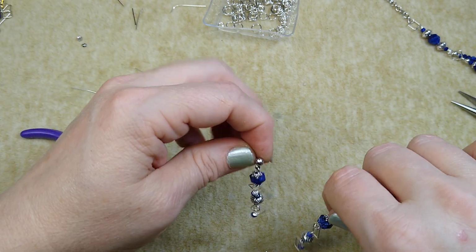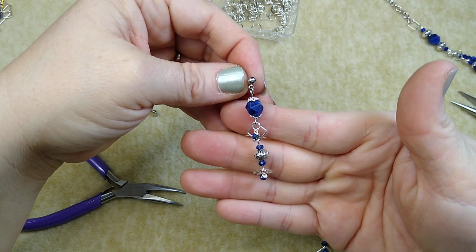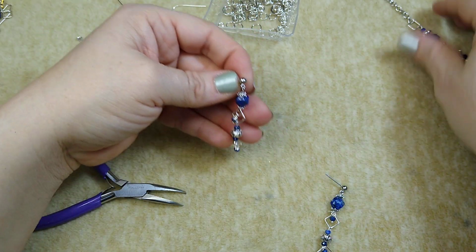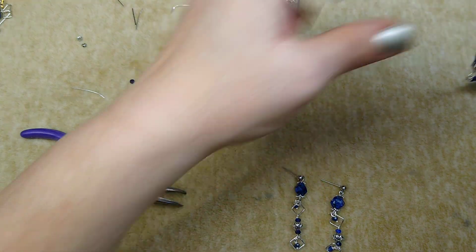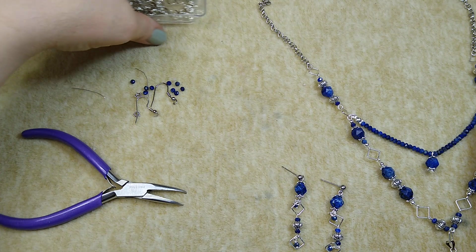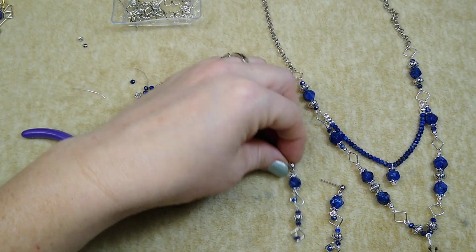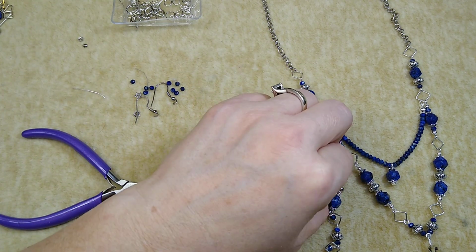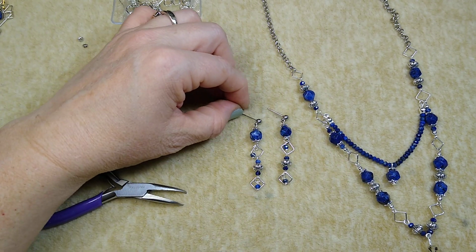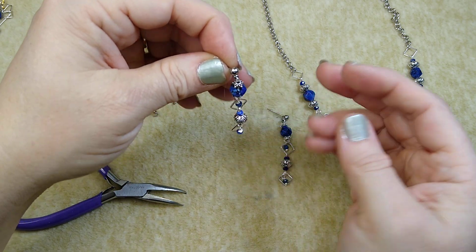But here's our little earrings. I think they turned out really, really cute. And I like the way they look with the necklace. Let me lay the necklace out here. So here's our necklace, and here is our earrings. So yeah, I like this set. I think it turned out really well. I'm happy with it.